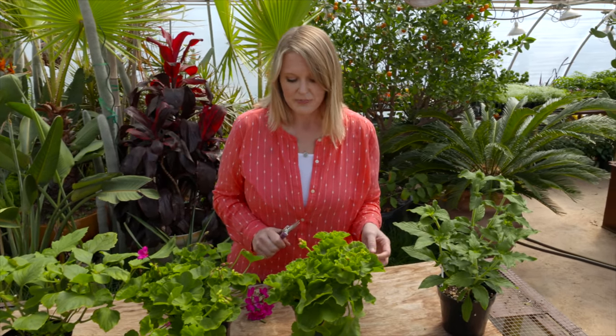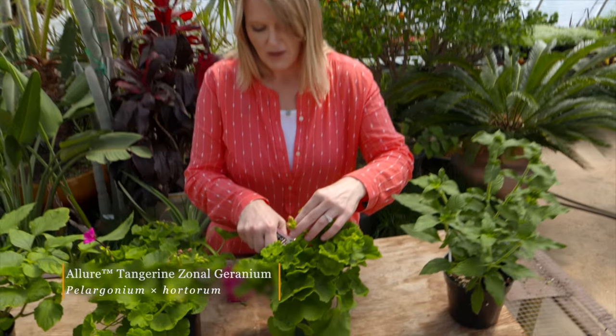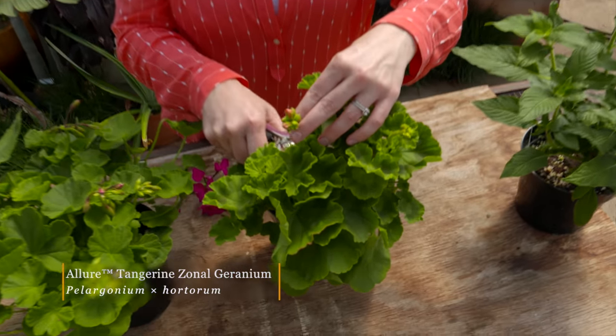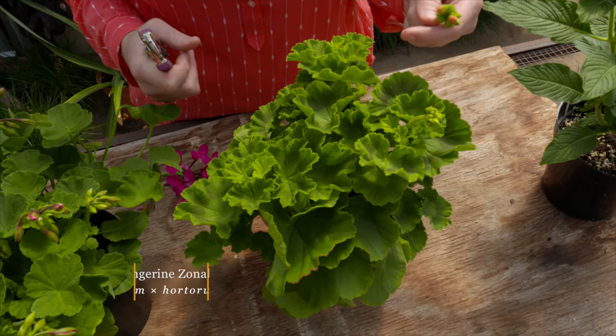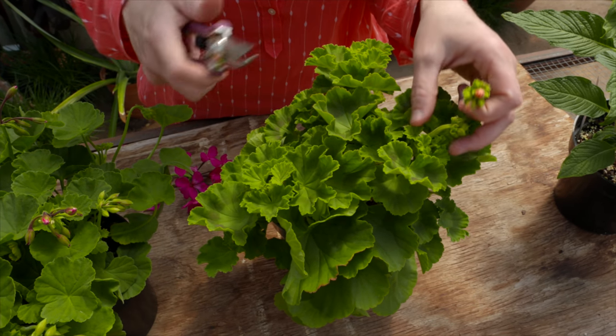Now, similar to deadheading, there is also disbudding. So here we have a geranium that we're going to go ahead and remove these flowers because a plant only has so much carbohydrates and sugars. And right now it's sending energy into making these flowers.